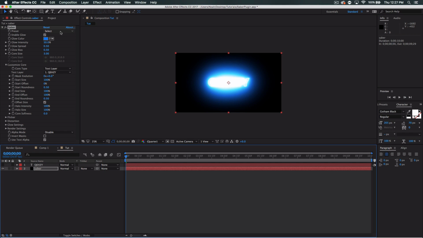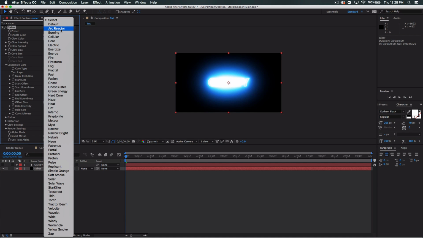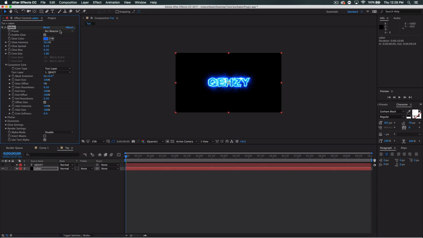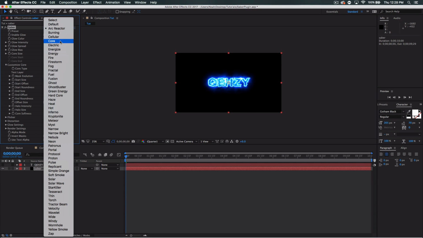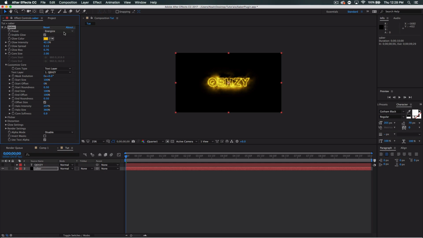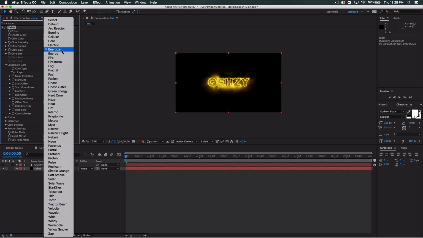But if you want to go ahead, you can go to presets and play around with a bunch of different ones. So there's default, which is this one. You got arc reactor, which is the one I showed you. And you got some nods to other movies. Actually, Energize is pretty cool too. Arc reactor is Iron Man, I think.